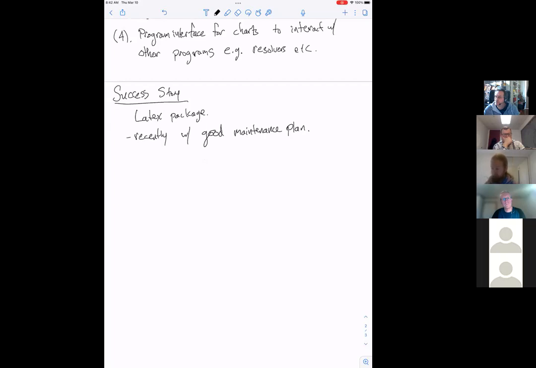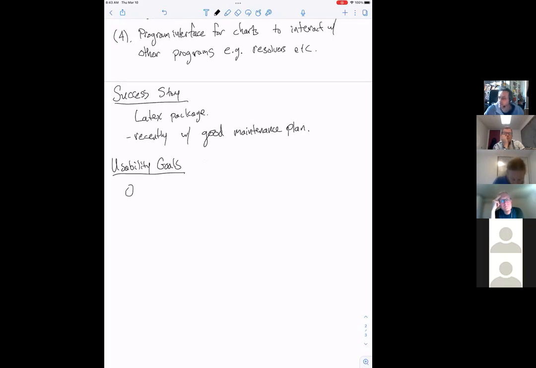Right. And then I have usability goals. I really want this stuff to be as accessible as possible, given the constraints of the universe.